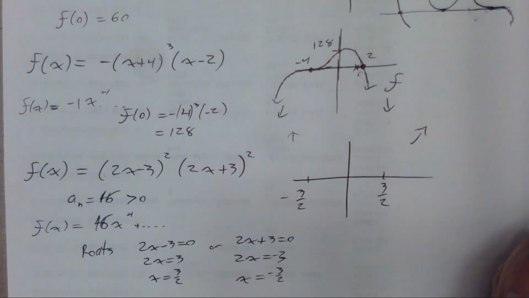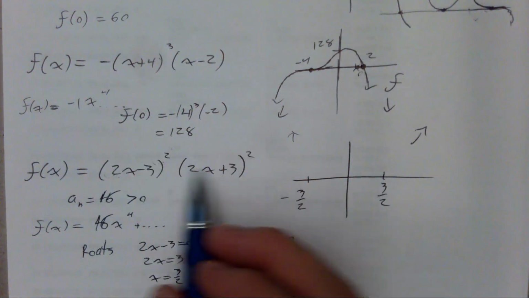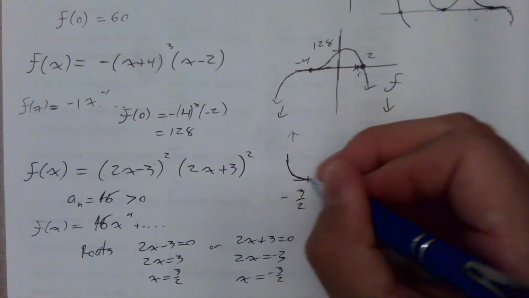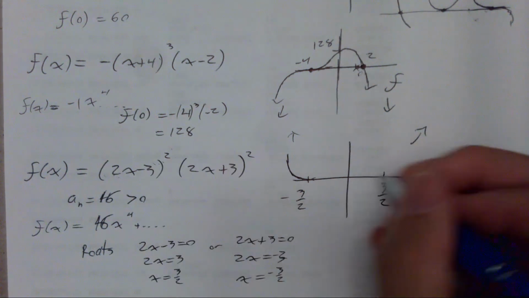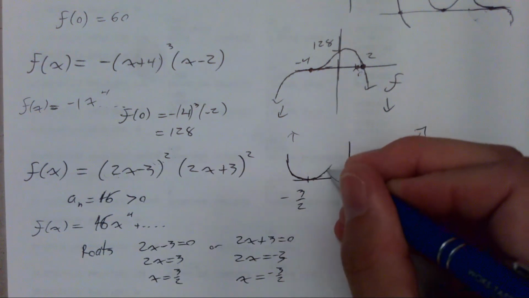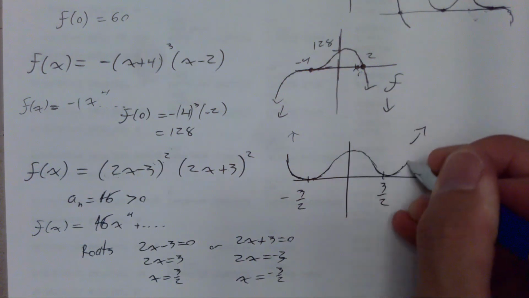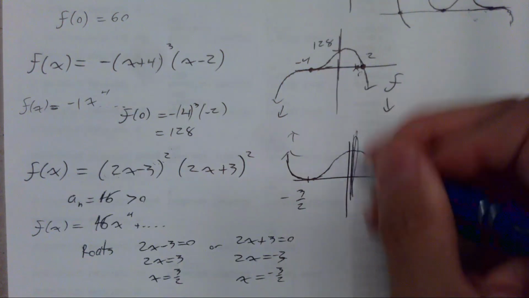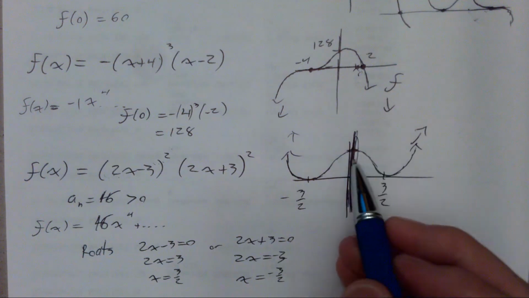Okay. And draw a curve that bounces off the axis at negative 3 halves and bounces off the axis at positive 3 halves. Because of this symmetry in the order of these factors and the symmetry in the distance here, this curve will have a local maximum on the y-axis. It should. Just make my y-axis a little bigger and hope nobody notices. Whatever. You're not responsible for that behavior.